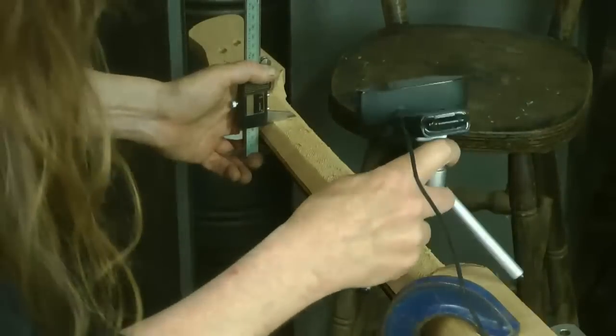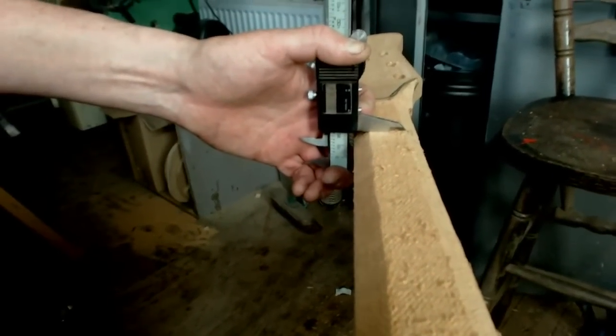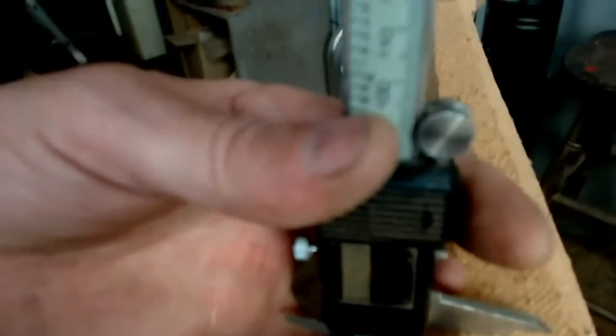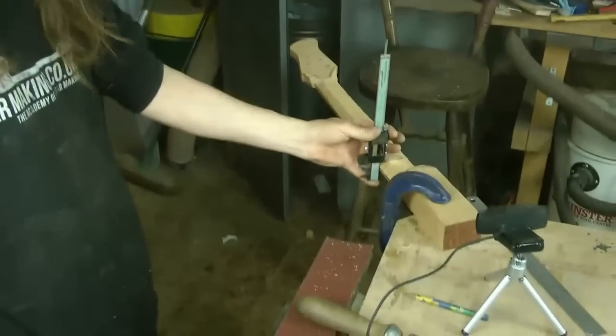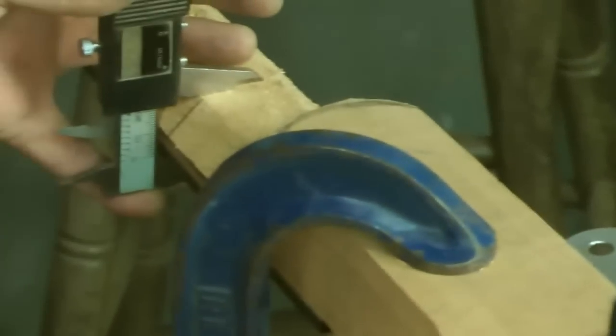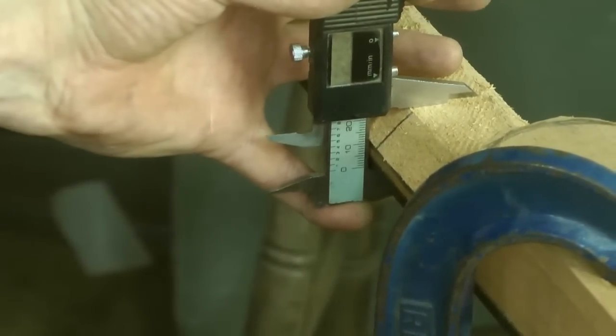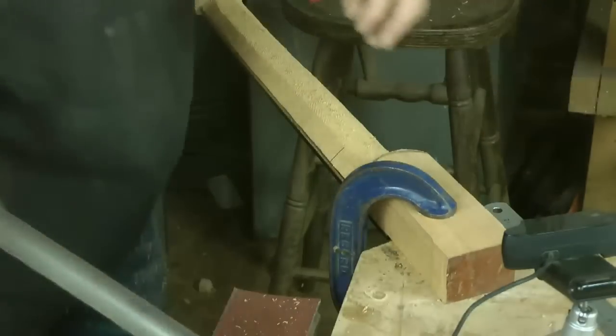Can you see that? What's that say? 22.8. 22.8 there, and what's that? Because it's not that important, I'll read it out. It's 24.8, Carl. 24.8. So I've still got about 1.8mm off both sides. That's fairly even now.